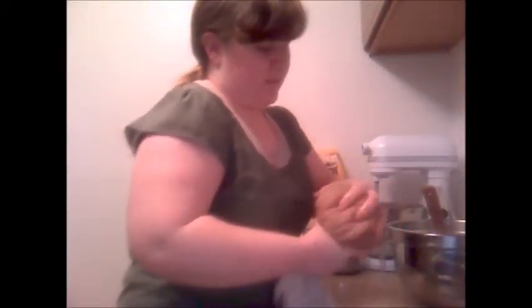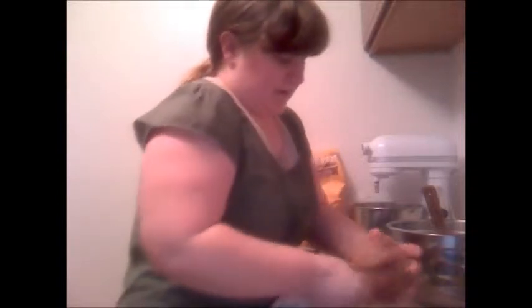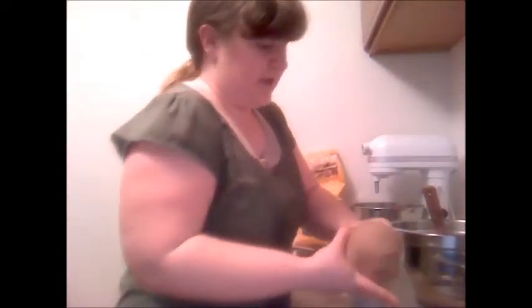These are, of course, organic potatoes. I get mine from Azure Standard, so they're still pretty inexpensive. I get them usually 50 pounds at a time, and sometimes as low as about 60 cents a pound, sometimes around $1 a pound, but generally anything organic you can get for $1 a pound or less is a good deal.